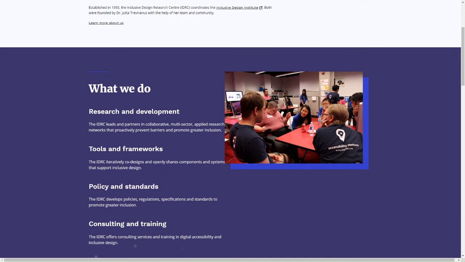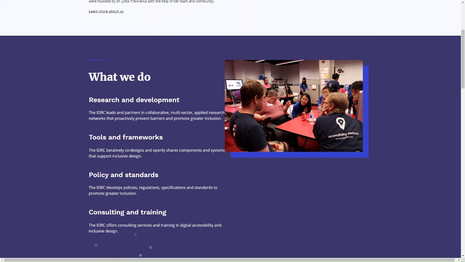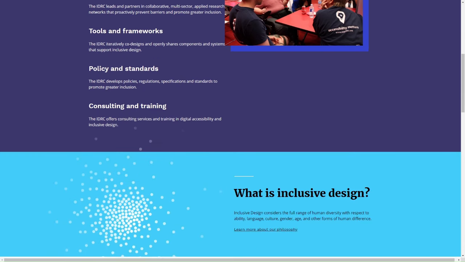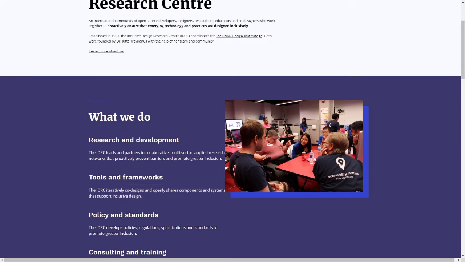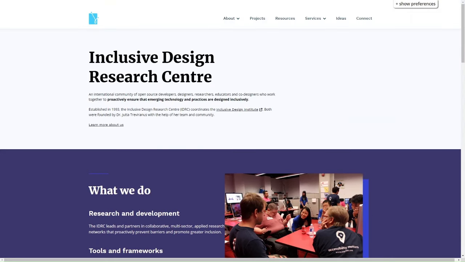So AChecker is available as an online tool, allowing you to test web pages and digital content directly from your browser without the need for installation. They also have multiple scanning options. So AChecker offers different scanning options, including by URL, by HTML files, or by directly entering the HTML code. And that type of flexibility allows you to test various types of content.